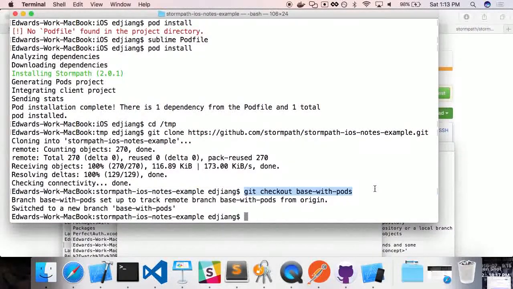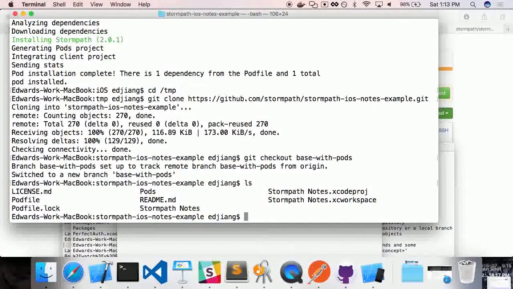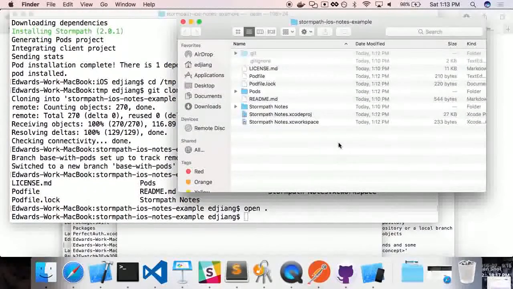We are now in the base with pods directory. This directory should now give us everything that we need to get started. If I now type in the terminal open dot, you'll see it will open up the directory that I just cloned from GitHub. And you'll see all the files that we have to get started in our project.